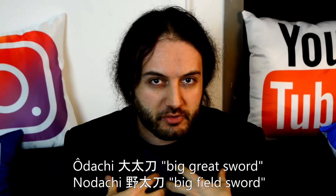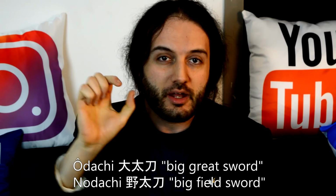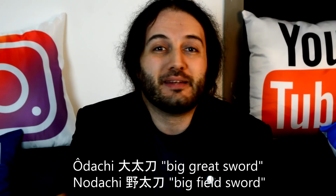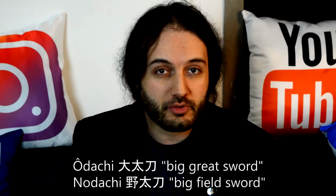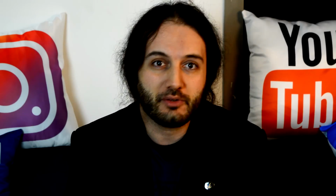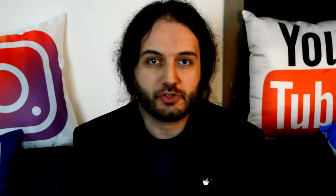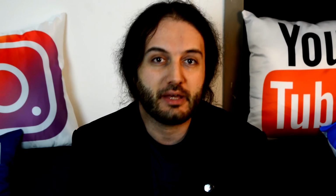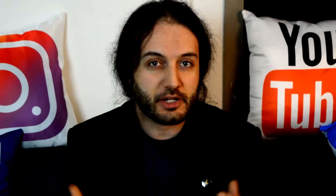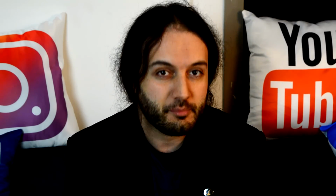So my personal translation of this, but I think it's quite a matter of fact, is that with no, they're basically telling us that it's a battlefield weapon, as opposed to the katana, for example, which could be worn in town. An Odachi wouldn't be worn in town. You would probably carry it on the shoulder, on your back, or you would be carrying it by hand, as it was fashion, and particularly in the Muromachi period, the 14th century, and it was used for that purpose. So the word no is telling us just that.